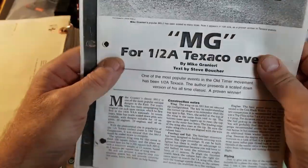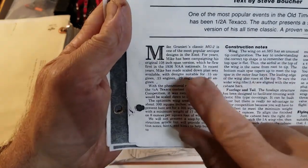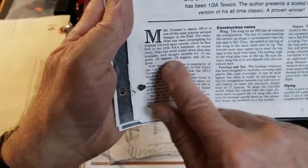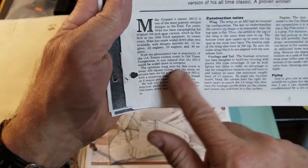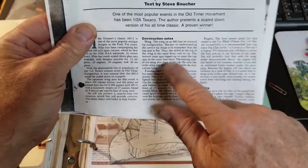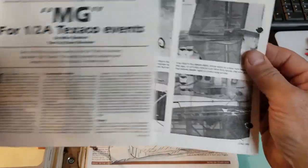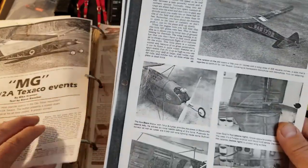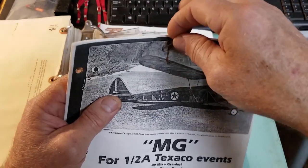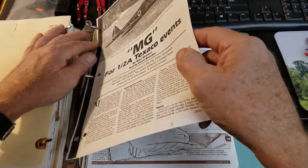So Fly Models published this, documented it. Here is Mike Granieri's classic MG-2. First flew in 1936. Different sizes it's been scaled to, and then this article of it being scaled down for the half A Texaco. Some of these notes give some information as far as the construction and tuning the engine. And then there's a few notes on flying the MG-2. But I just found it kind of disturbing. I thought you could find anything on the internet, and there was little to nothing on the internet on Mike Granieri.